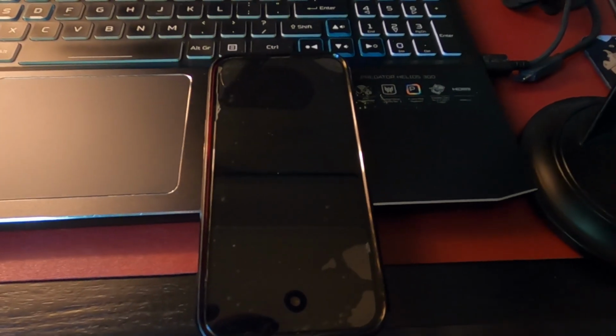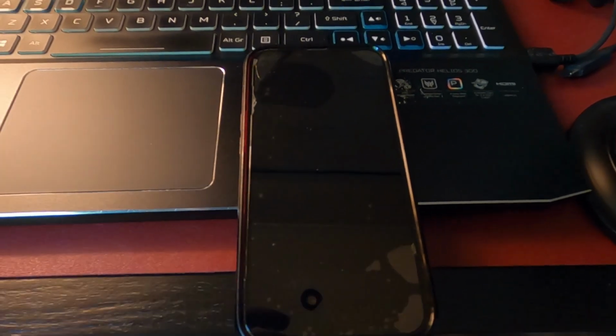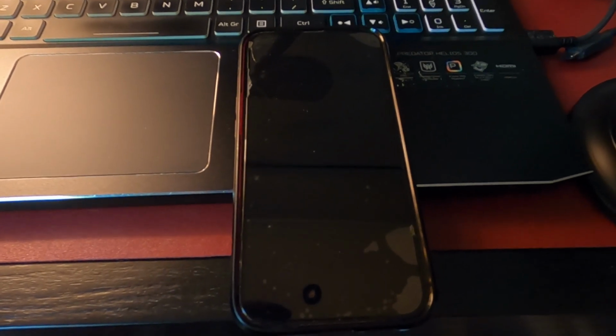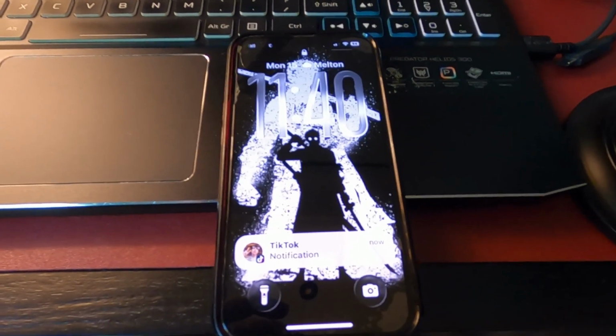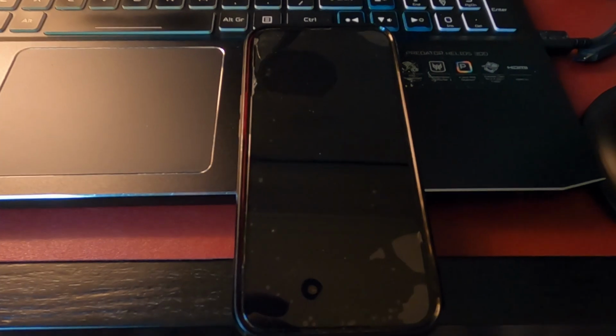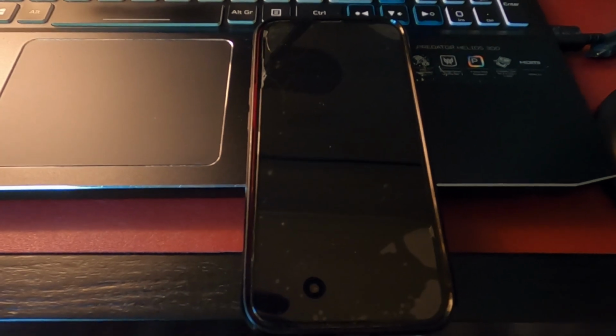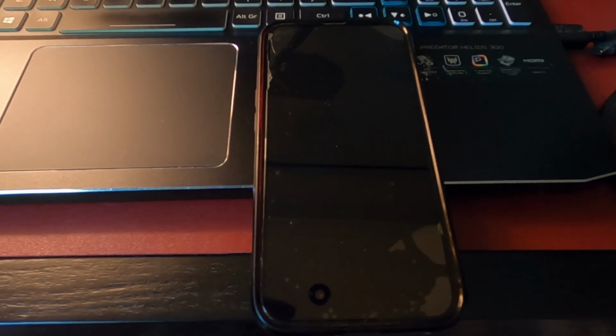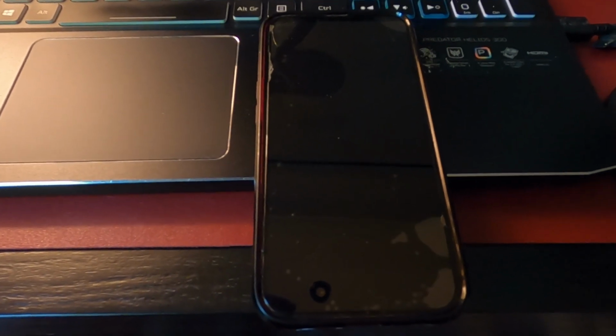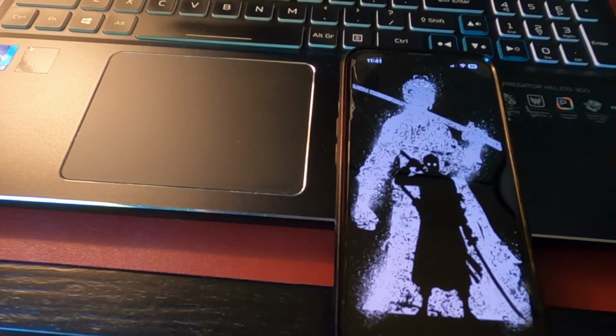So as you can see, I have got an iPhone here, and in today's video I will show you how to screen record on your iPhone. Everything you are doing on your iPhone, you can screen record it. And I will not only show you how to screen record, but I will also show you that while doing screen recording of your phone activity, whatever you are doing, you can also record your voice at the same time. So let's do it now, right?